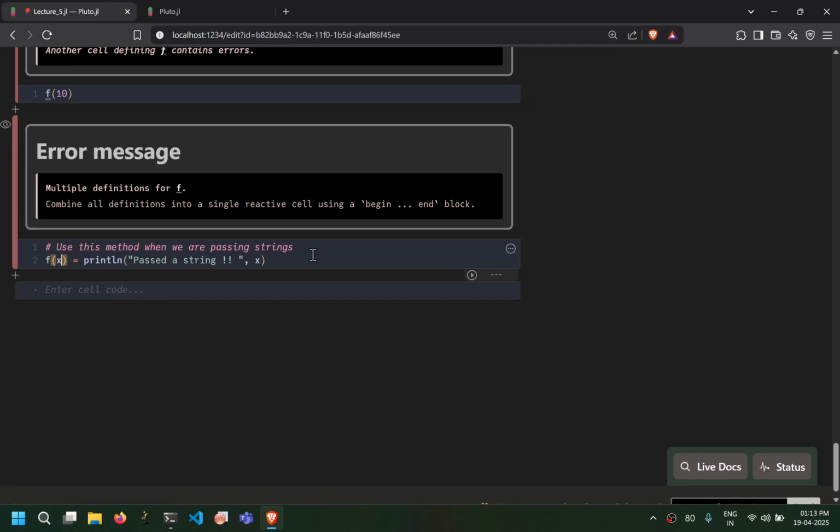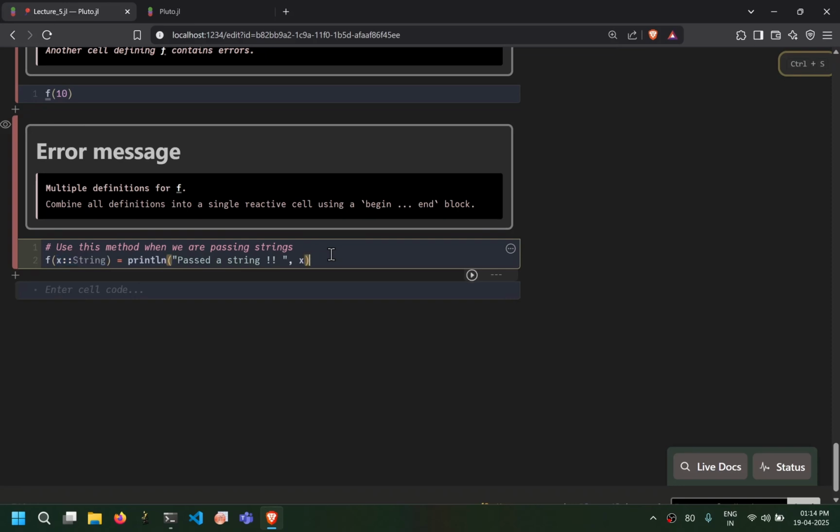Okay, so here one thing that we can do is specify what the data type of this argument will be. Here, in parentheses, x means x is one of the arguments of the function, and we can specify which data type this will have. If you do not specify anything, that means x can take any kind of data type. But if you want to specify that this will only have strings, we can do that with the double colon syntax. So x double colon String means that the function which is defined like this, which prints that we have passed a string, x, will only accept strings.